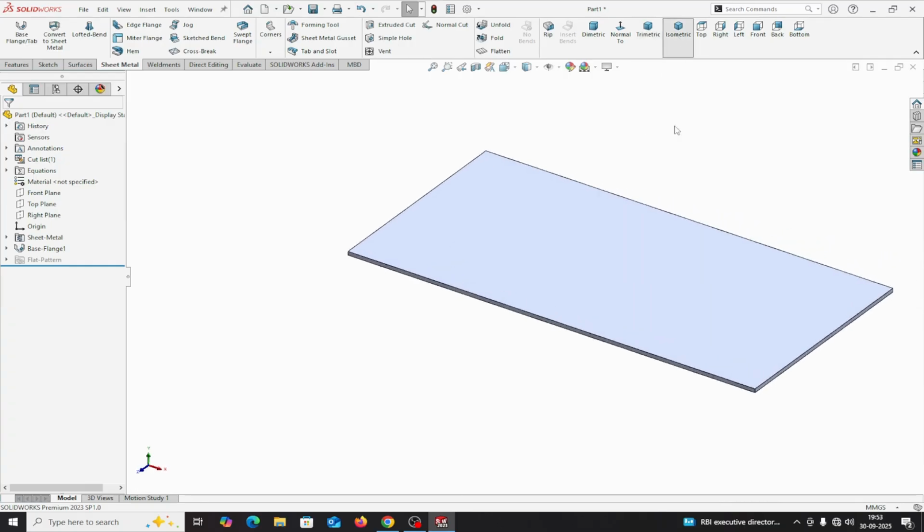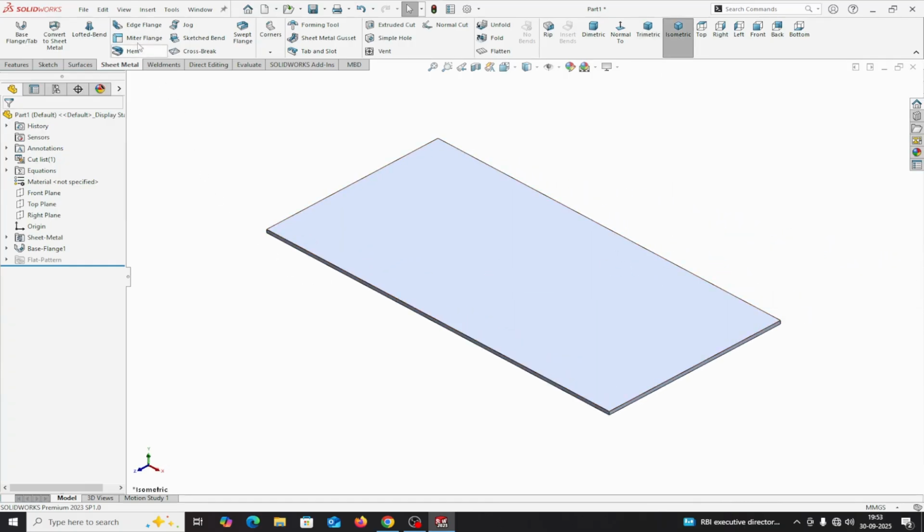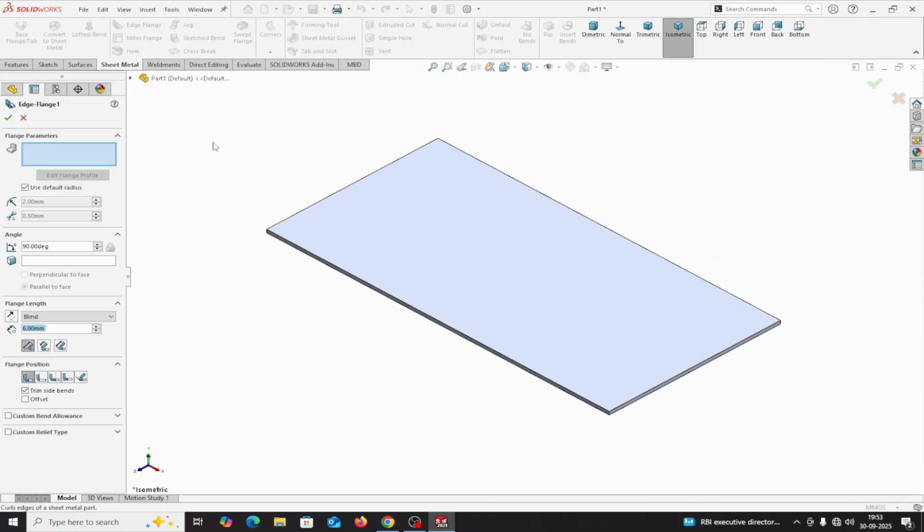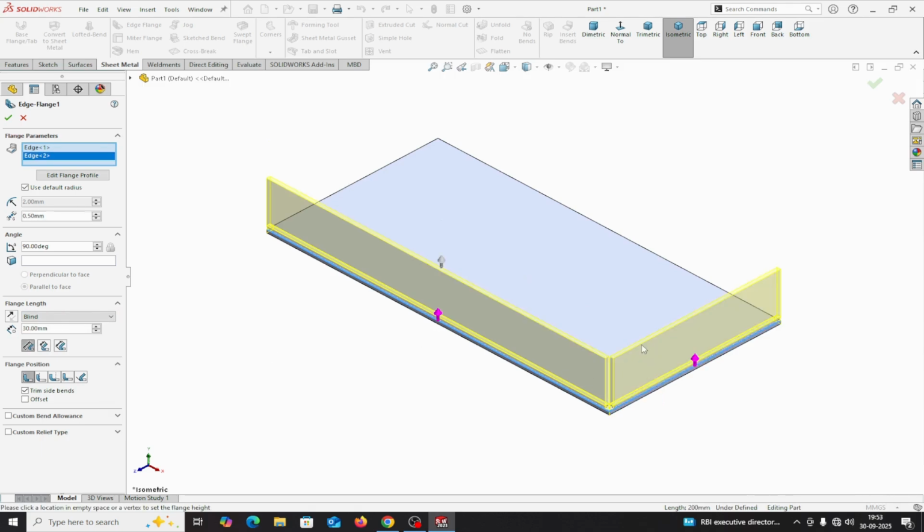Now I am creating the edge flange. For this one I am taking a dimension of 30 mm. And another flange, this one, 30 mm. I am taking the option outer virtual sharp, and material inside. The gap between two flanges is 0.5, and the inside bend radius is 2 mm.